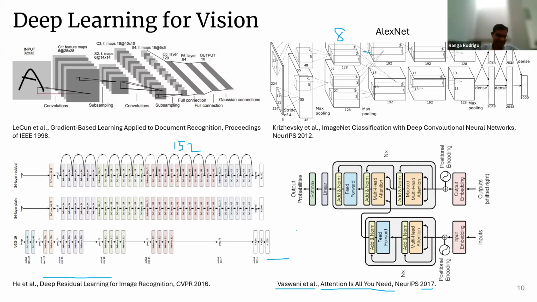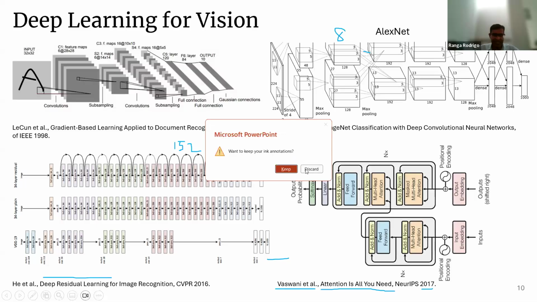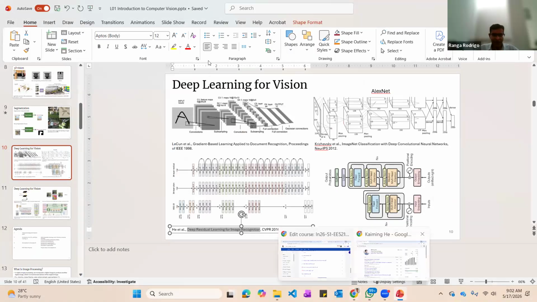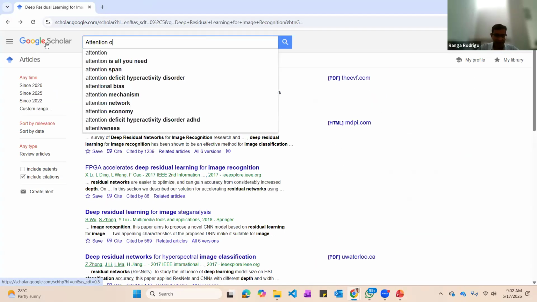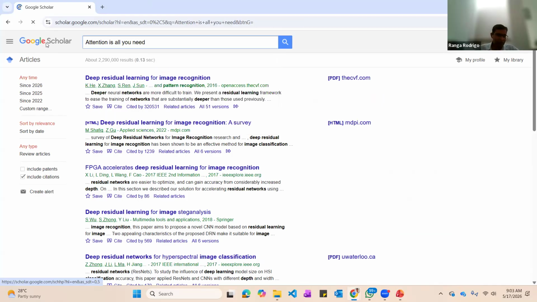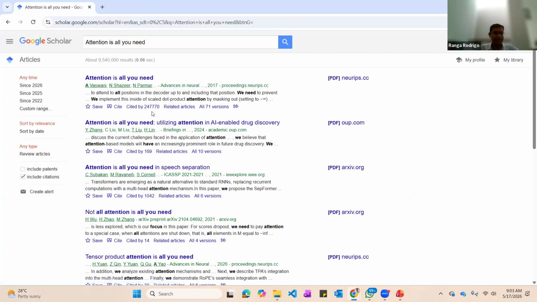That is one meaning of the transformer. There's another meaning, the Optimus Prime, Bumblebee, transformer movies. But the third meaning is the so-called transformer that was introduced in the famous paper Attention Is All You Need. We can see how many citations that paper has received. That's also one of the revolutionizing papers. Attention Is All You Need has been cited by 247,000 people. You can see how important these papers are.